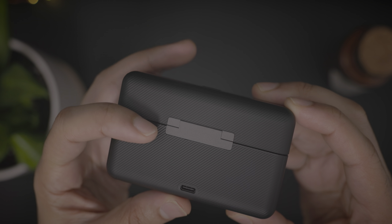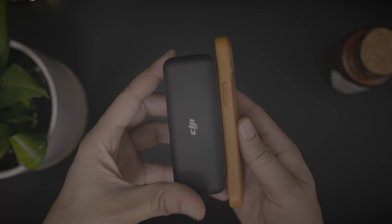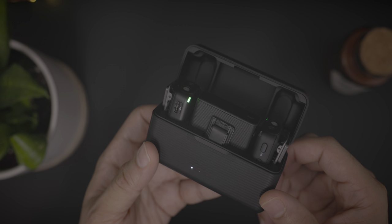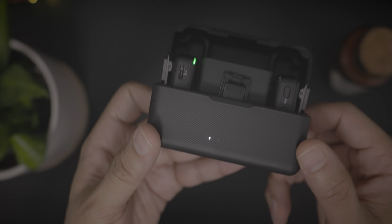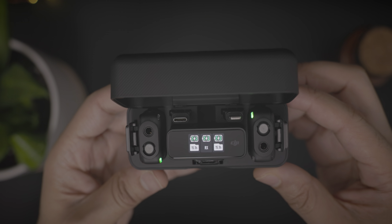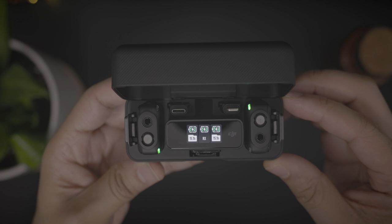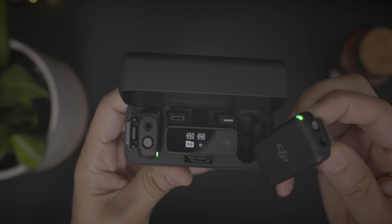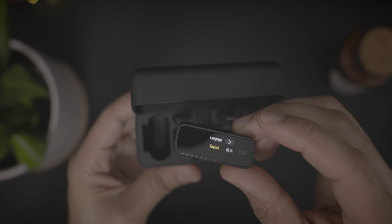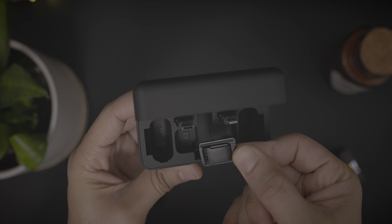On the front, you'll see some battery indicators. You have your hinge and your USB-C port on the back. Here it is next to the iPhone 13 mini, just to give a sense of scale. When you open up the charging case, you see everything inside — very AirPod-like. This case will recharge your transmitters and the receiver up to 1.8 times for a total usage of about 15 hours of battery life. When you remove the transmitters and the receiver, they are paired automatically — no finagling required.